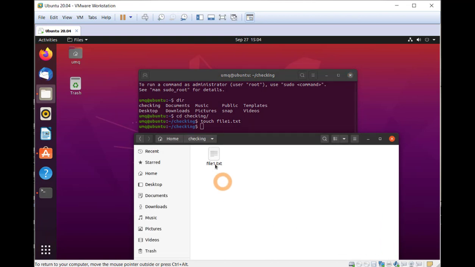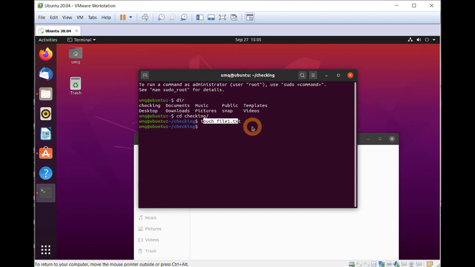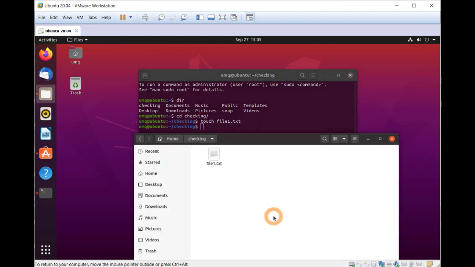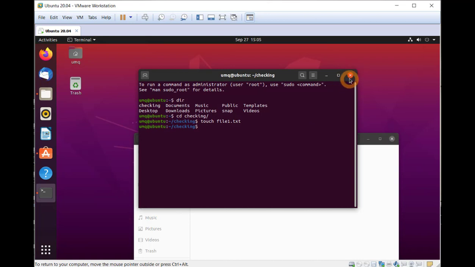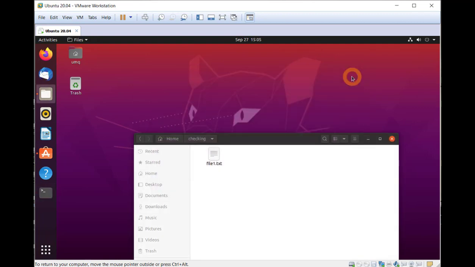Now go to that folder. You can see in the checking folder that this folder is not empty anymore. The file1.txt is there. And how did it come here? Because we just created it through this command, right? We will see other features, other things in detail later in other videos. So I'm closing it for now. One more thing, we can see the date and time too with this command, right? You can play around in it. We'll see other things in it later, so I'm just closing it.